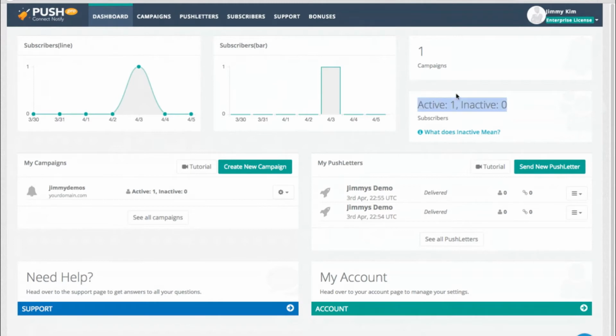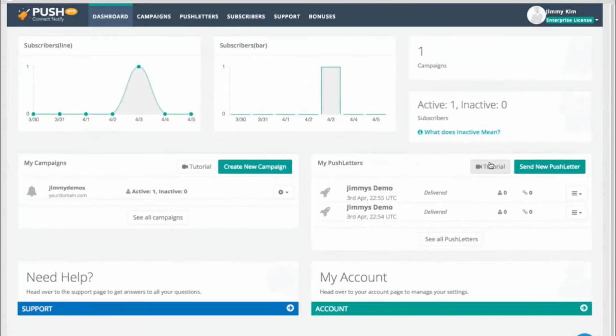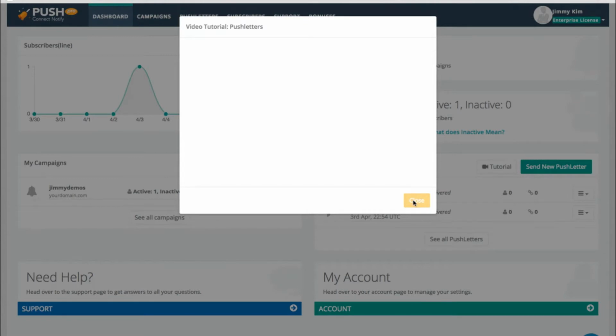We actually did something that we realized with push notifications. It was pointless to sit there and pound people who are inactive. So we actually even have an inactive script in here. After about 10 pushes, if they're just not paying attention, it hasn't delivered, or they're not clicking or ignoring it, we put them on an inactive list so that we can deliver to the people that want your notifications as fast as possible. So we have that. Campaigns, your push letters, and so much more. Of course, we've got a nice frequently asked questions section and support and tutorials. And if you click on any of these little buttons, we've got full tutorials available too, so that you can start digging through it as you need.